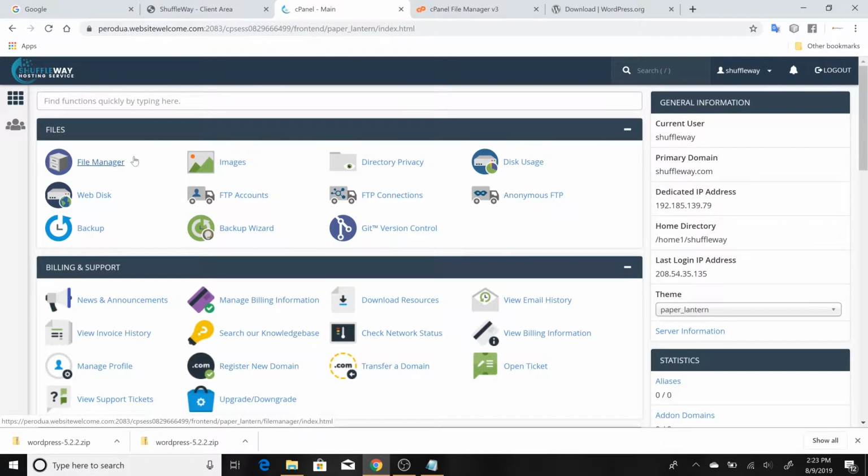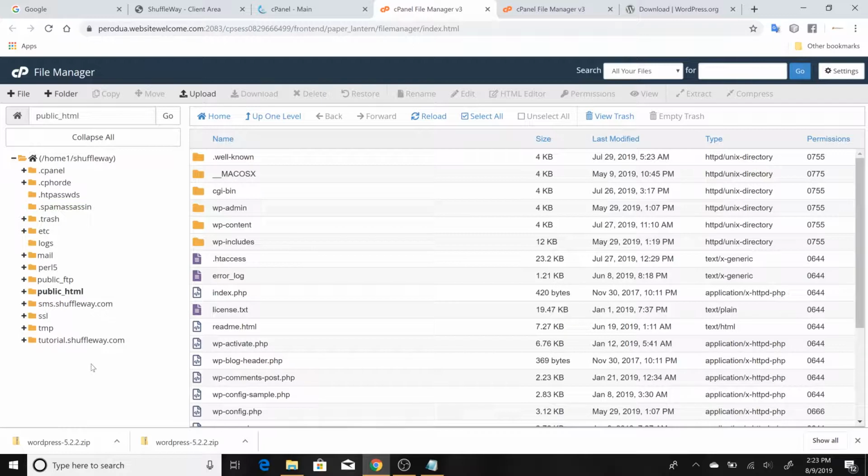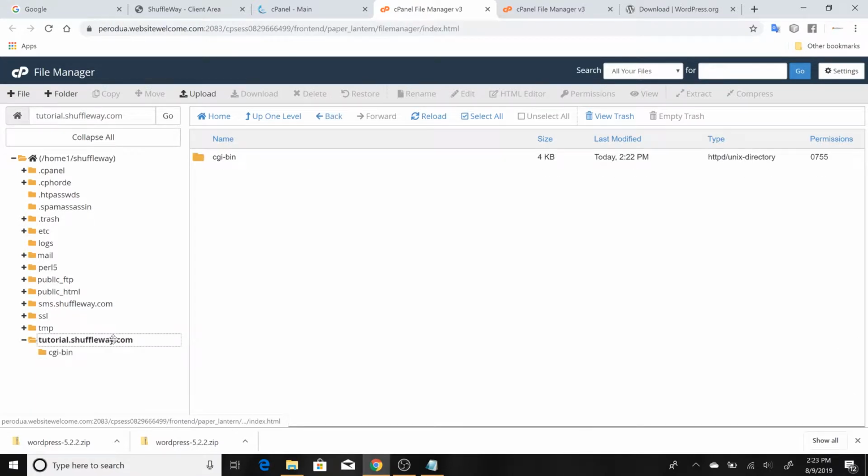In case you just want to access your subdomain, you can go to file manager. Stay here, tutorial.chofore.net.com. That's how we access our subdomain. From here, we can go ahead and upload WordPress into our site.